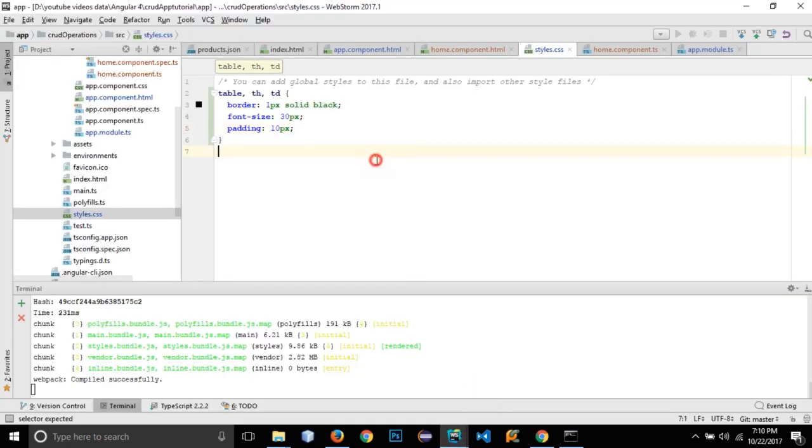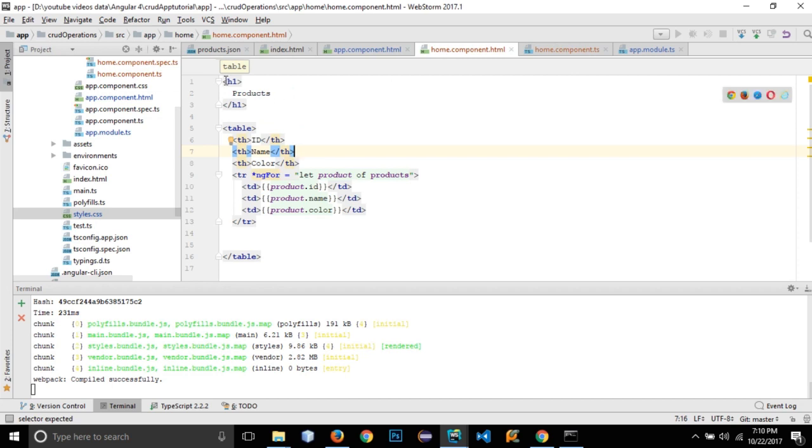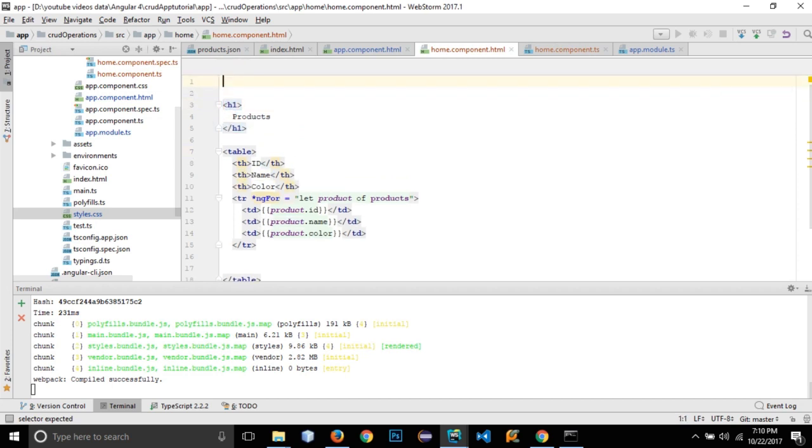We have run our command. Now let's add our new product. So for adding our new product, let's first create our add product link in our home HTML. So for adding our products, let's say a, inside the a, let's say plus add product.